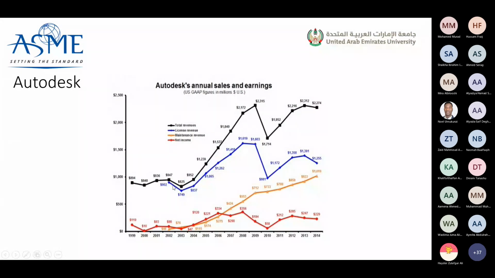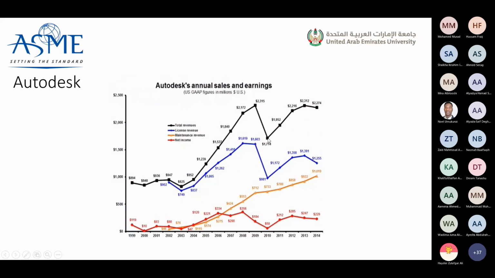Since AutoCAD was almost the only software here, you can see a sharp increase in using AutoCAD up to almost 2008 and 2009. In these years, I think other softwares started to compete in a good way with AutoCAD. So the effect can be seen here with the sharp decline in almost 2008.